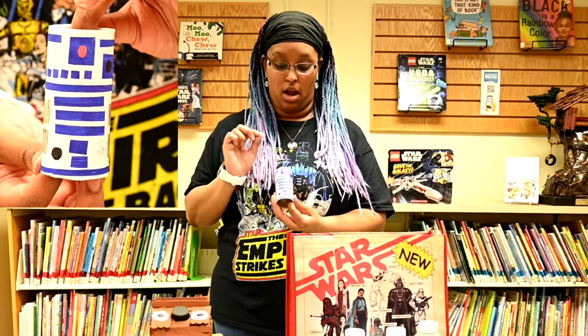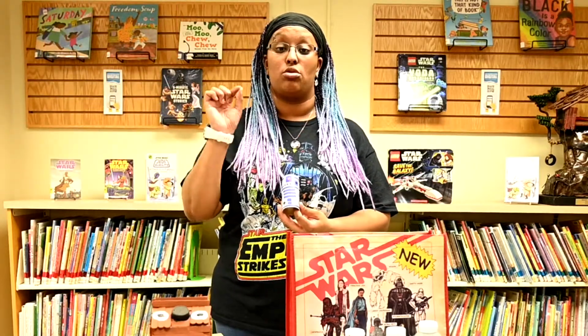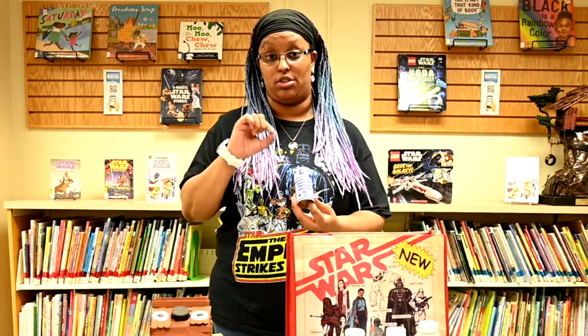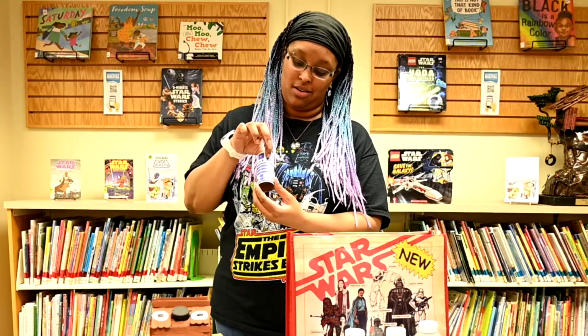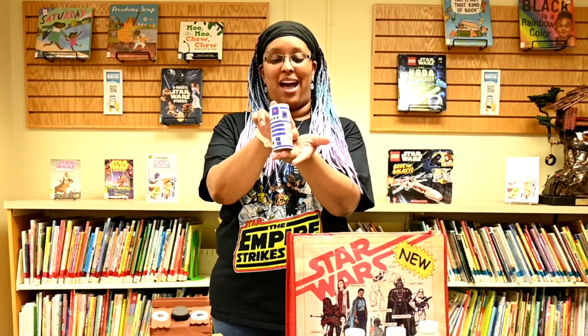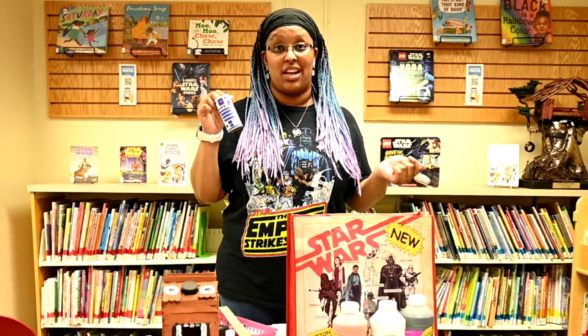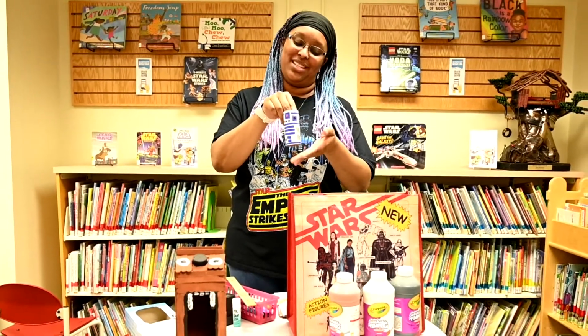Then you're going to take a marker, or if you have another piece of construction paper. I found it a lot easier just to draw the circle though than to cut out a circle, because I don't know if you guys have ever tried to cut out a circle in construction paper. It's very difficult. So you can draw a little dot, another little dot, and another little dot, and you will have a fun little R2D2. And the best thing about your R2D2 is he can hang out with you when you watch Star Wars movies today. What better friend to watch a Star Wars movie with than R2D2?